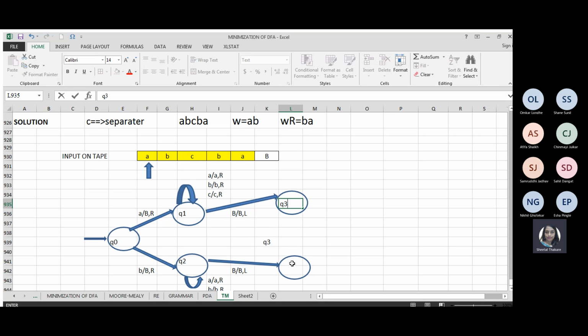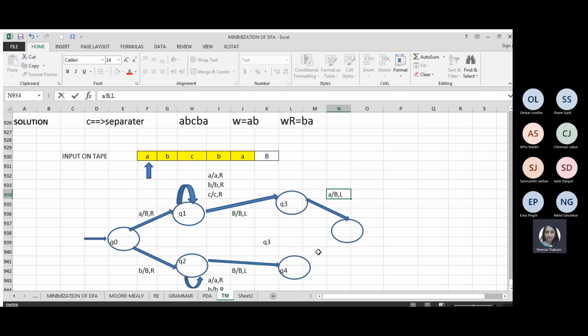So this is your Q3, Q4. So here what you need to do is connect it likewise, saying that you encountered A to the left of B, so that is converted to blank.